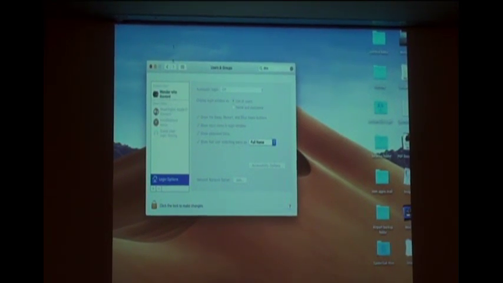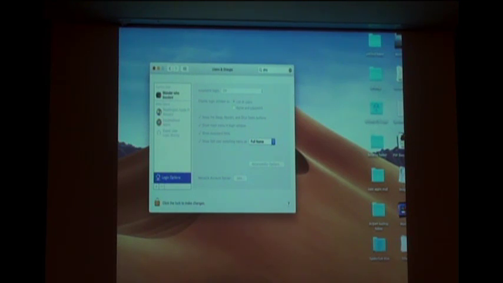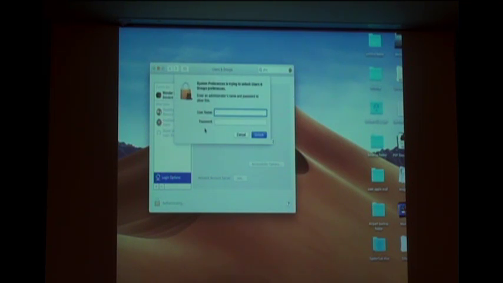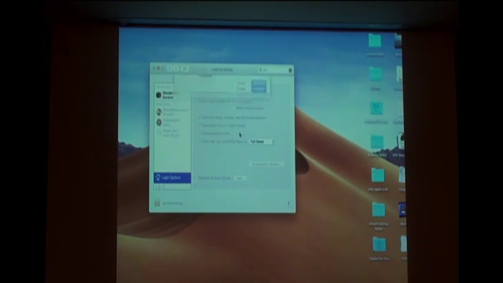Well, you have to unlock it. There we go. I don't know. Not going to work. Not even if I put in the troubleshoot account.